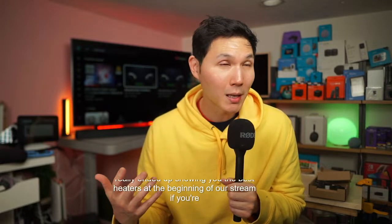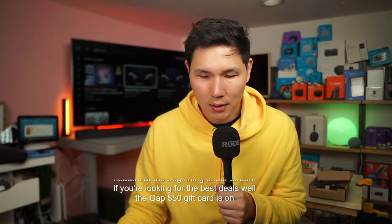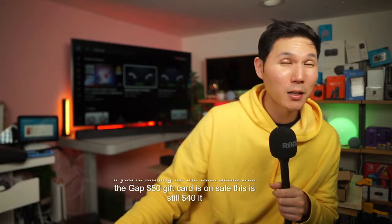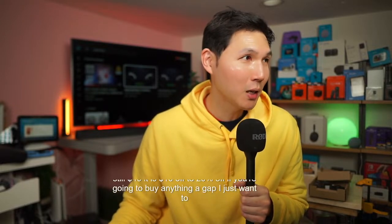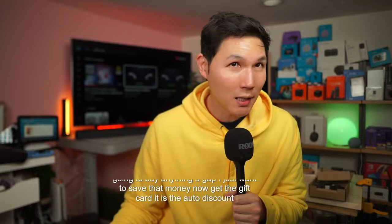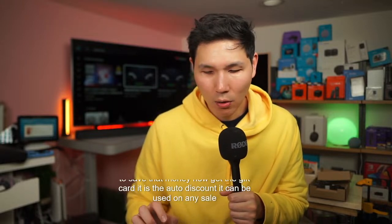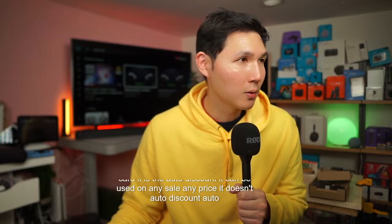If you're looking for the best deals, well, the Gap $50 gift card is on sale. This is still $40. This $10 off, so 20% off. If you're going to buy anything at Gap, just want to save that money now, get the gift card. It is an auto discount. It can be used on any sale, any price.